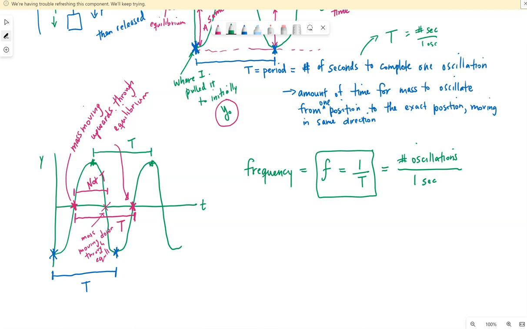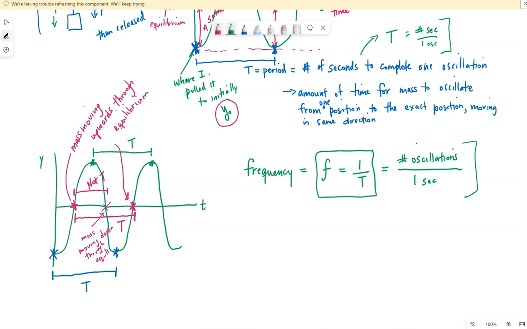It's really easy to confuse these two, so be very careful in describing the units. The units themselves will show you which one you have. It's not hard per se to calculate this, but it's common to see them inverted, for example, reading a number of seconds from the graph and calling that frequency instead of period. So just be careful in terms of those.